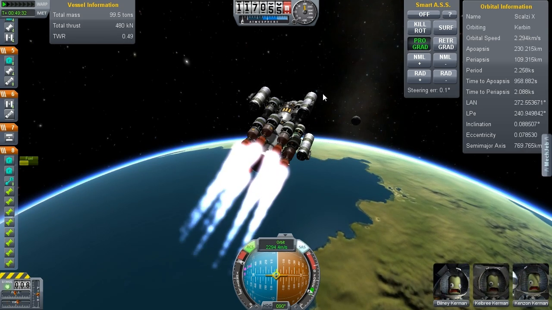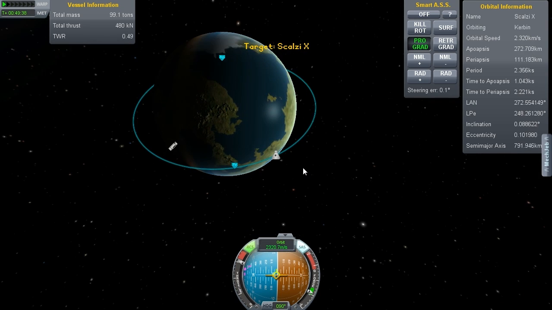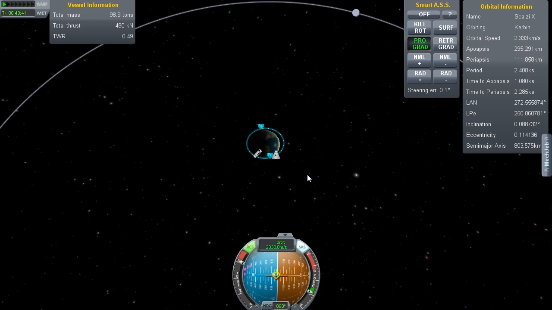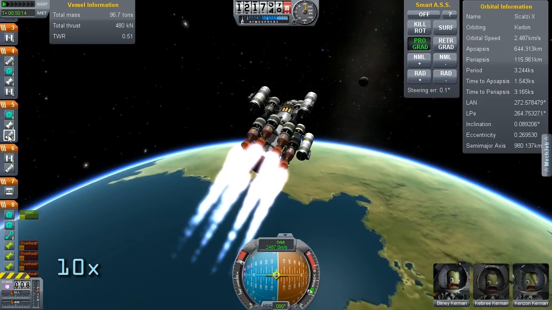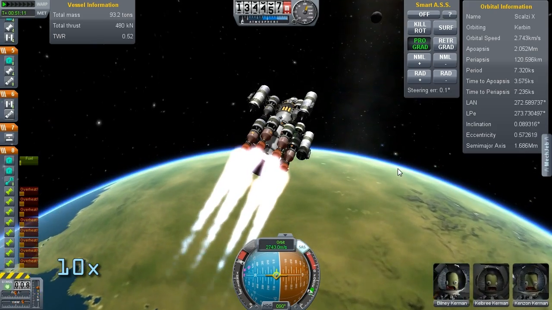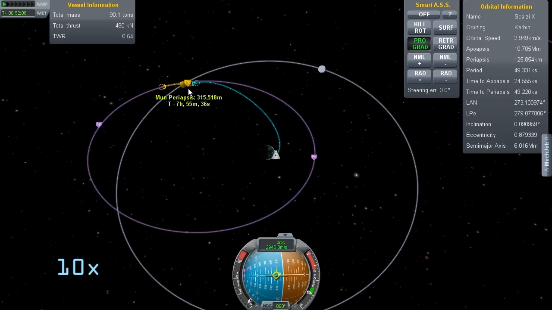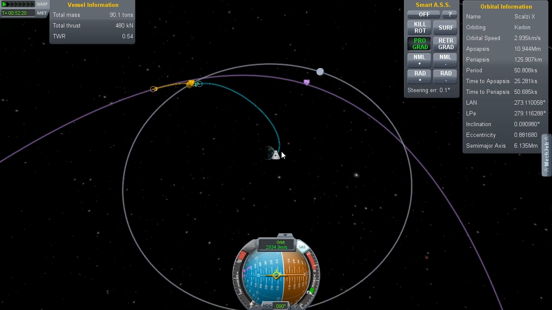So thrust to weight ratio up about half. Not spectacular, and you'll see this is going to be one of the reasons why it's not going to have enough delta V to get to Duna. I'm going to burn a ton of this fuel even just to get to the moon. And I can't remember the delta V to get to the moon. I'm thinking it's only 800 meters per second once you're in orbit, but okay, 25-kilometer orbit.